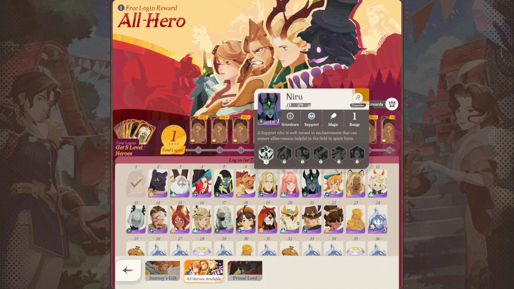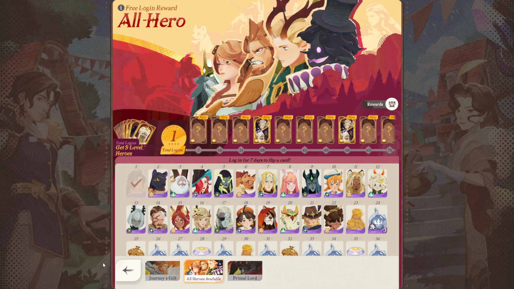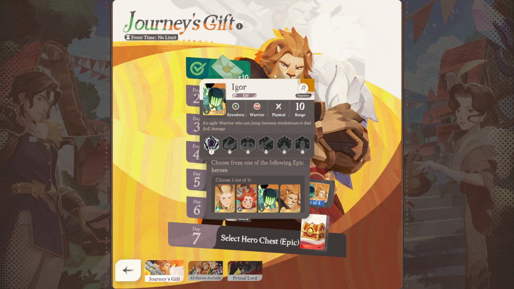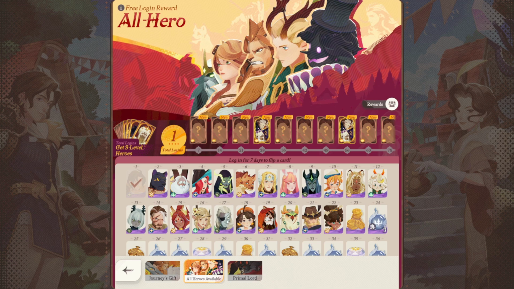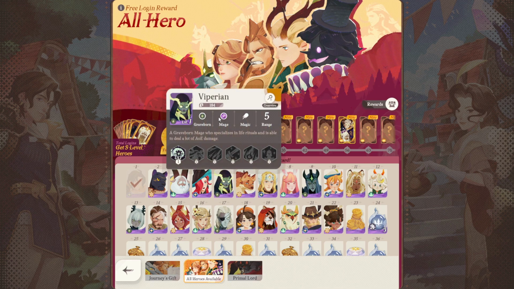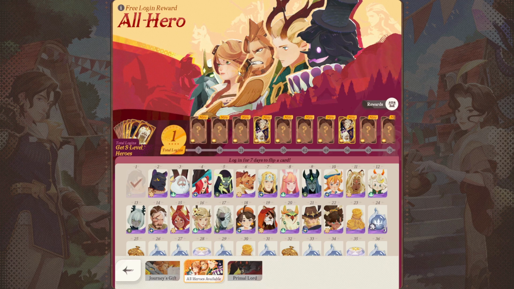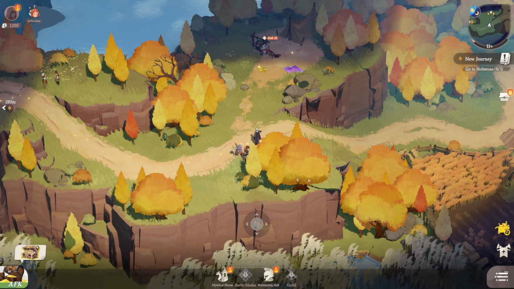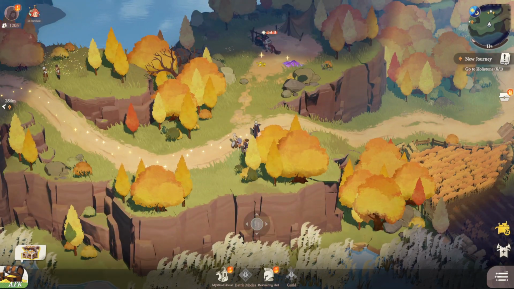By the way, this guy too, Niru is insane. Okay, you'll get him on day 21 if you don't pull him before. I'm sure you'll pull him before, but Niru, you get this guy, you already have 2 Graveborn, and they're both broken. Okay, and you'll have Viperion on the way too. Viperion really strong as well. Yeah, if you can't tell, I really like the Graveborn. She is insane too, by the way. But yeah, anyway, I'm gonna be doing like a mini tier list, not a real tier list, but I'm gonna tell you who I like at the end.